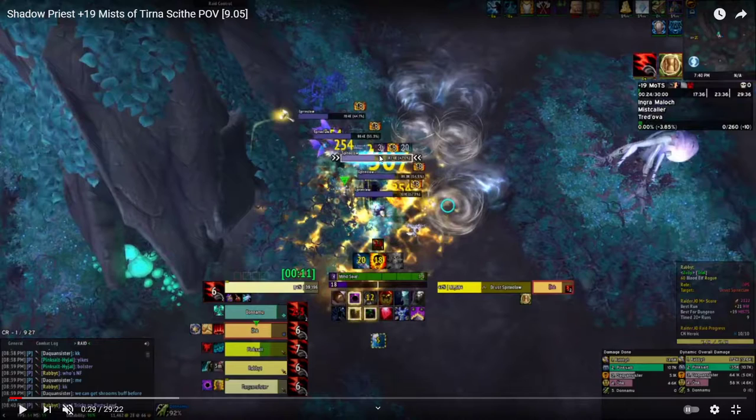The go-to advice is if the mob lives for 12 seconds or more, but I don't know. I mean, that's fine, but putting out a Vampiric Touch increases your mastery damage to a target, right? So it's going to mean that this guy dies quicker than these other guys, at least from your damage.